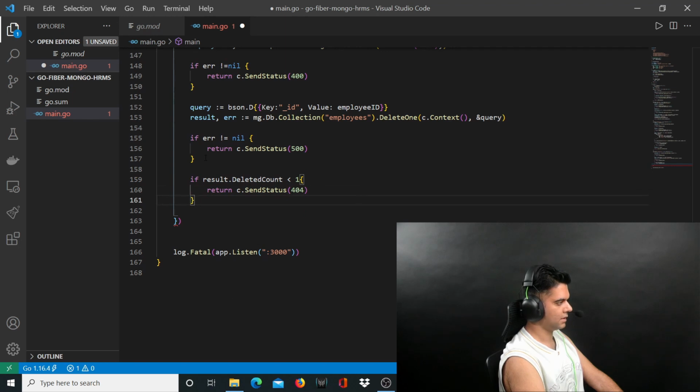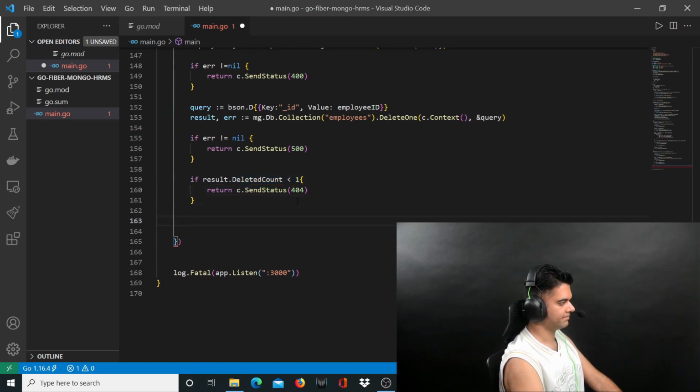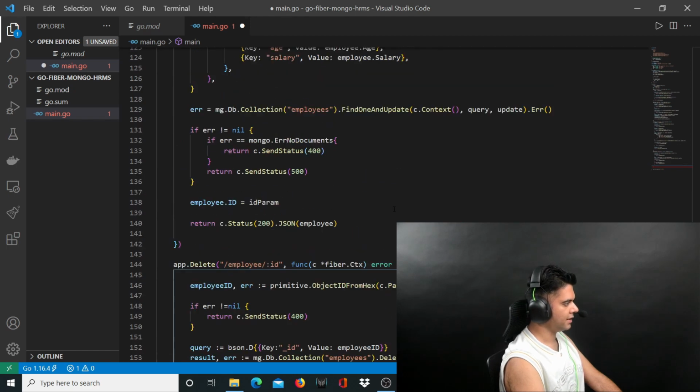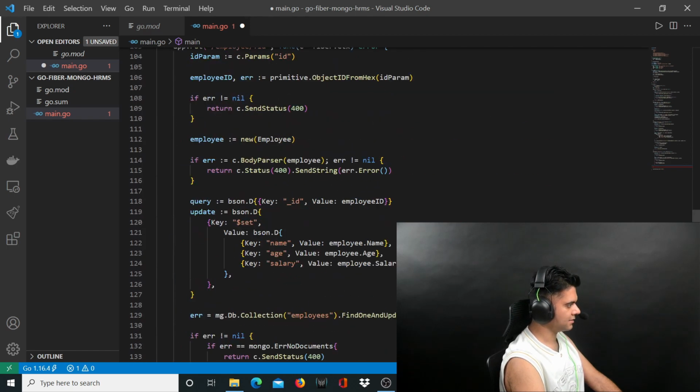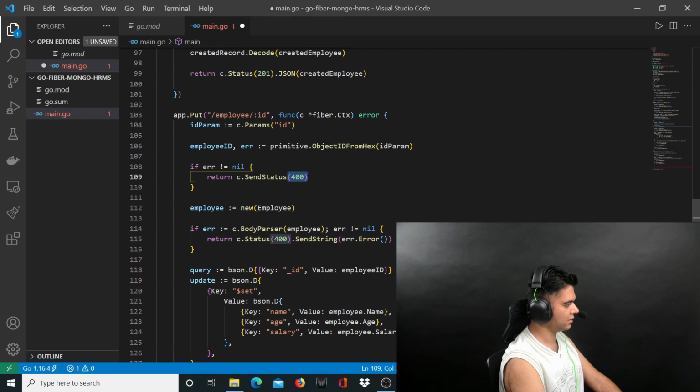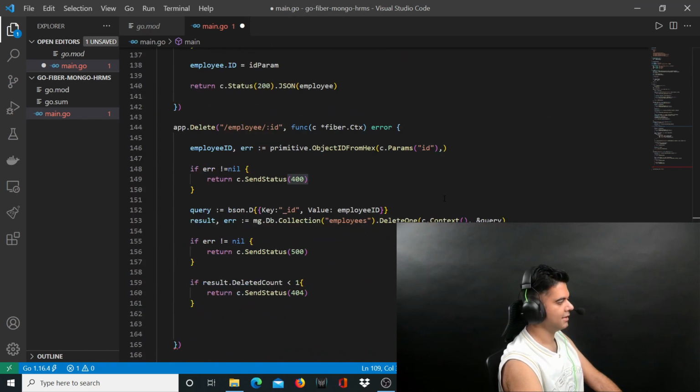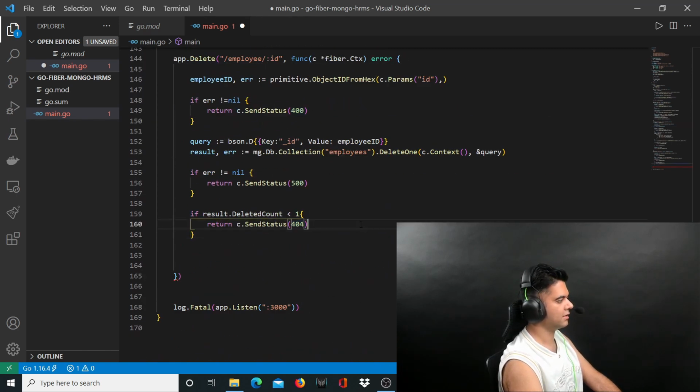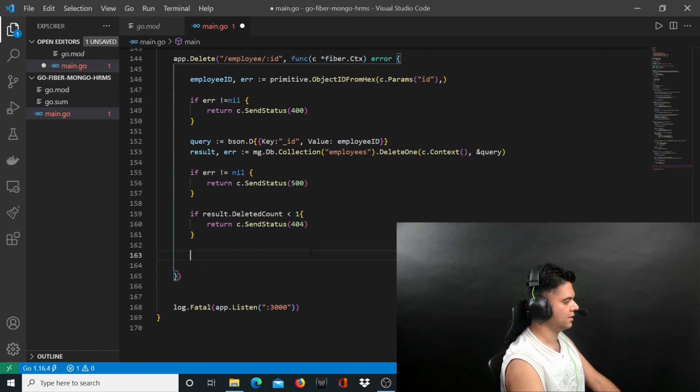If nothing got deleted, if the deleted count is less than 1, obviously that means there was no record like that. I think earlier by mistake I said that 400 is for not found. Sorry, my bad. It's actually 404 that's not found. I got confused. 400 is your other type of error.